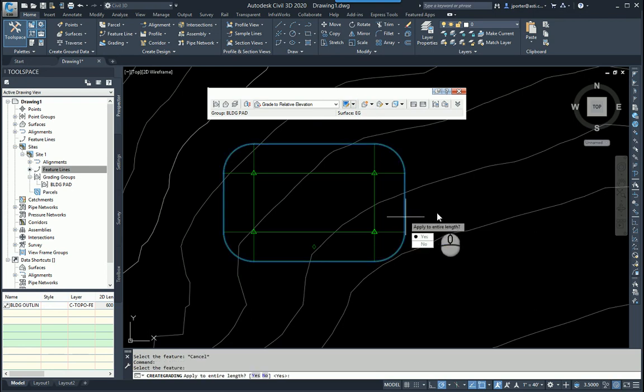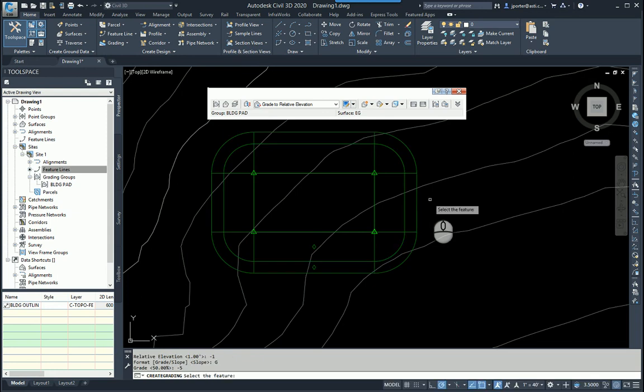I want to apply the entire length. Yes. My relative elevation is going to be negative, what did I say, -1, -1 foot down. My slope is going to be, this time I'll do a grade of -5%, I guess. And there we go. I went 5 feet at a grade of -5%. Okay. And so on and so on.